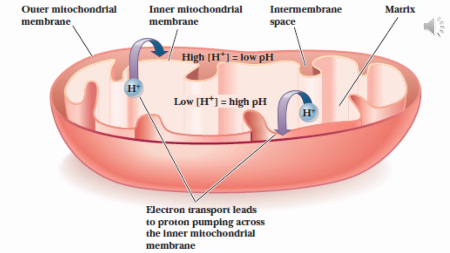What's the function of the electron transport chain that we are going to study? To maintain a concentration difference, which means a concentration gradient of protons across the inner membrane. So as long as the electron flow is working through the carriers of electrons, there will be a proton gradient across the inner membrane of the mitochondrion. And as long as this proton gradient is existing, it will lead to the generation of ATP.